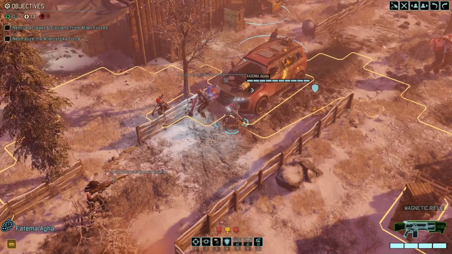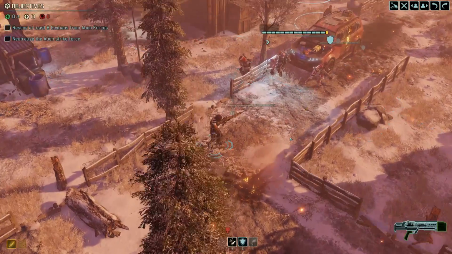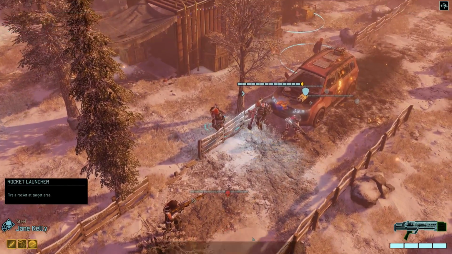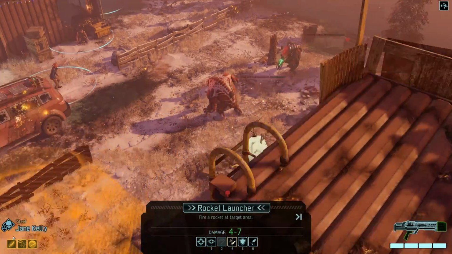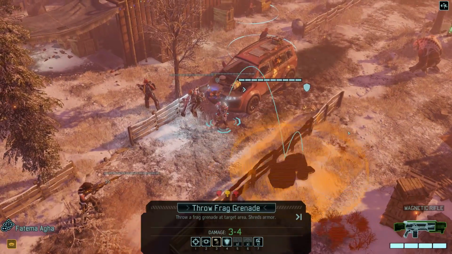Will he come? He doesn't come. What the hell? Why is it shaking? It's shaking a bit, right? You see that? What is this? Her rocket launcher doesn't tell me the damage. Oh, 4-7. So that would kill them all, right? Okay, let's try her grenade then. That should give me 3-4.